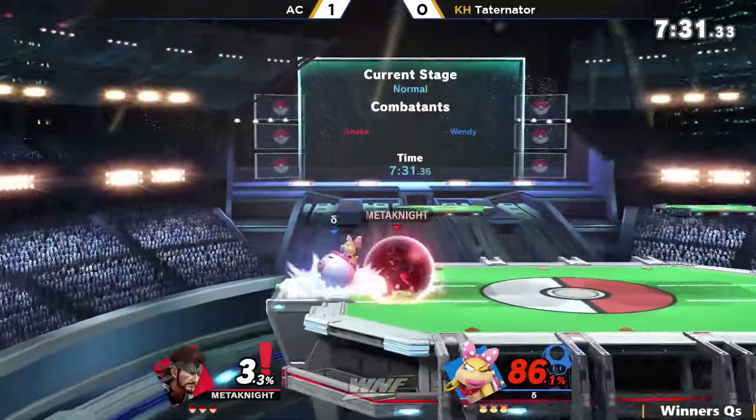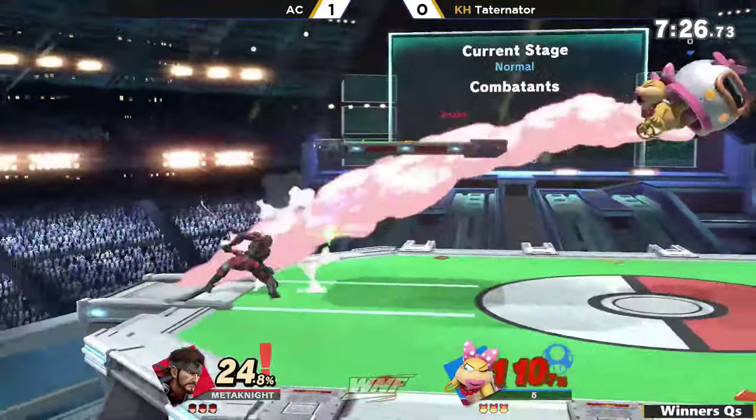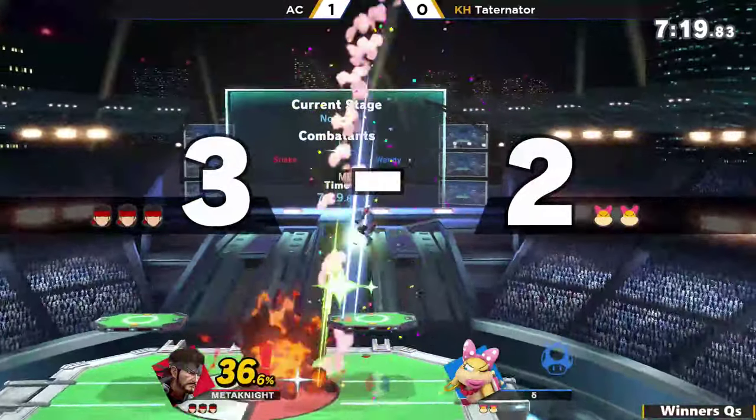Oh, the cross-up attempt with the Nair, not quite, though. AC really likes that up tilt. Like, he's not afraid of staling it at all. And why should he be? Wendy's basically at kill percent right now. No, she is at kill percent. Nicely done.